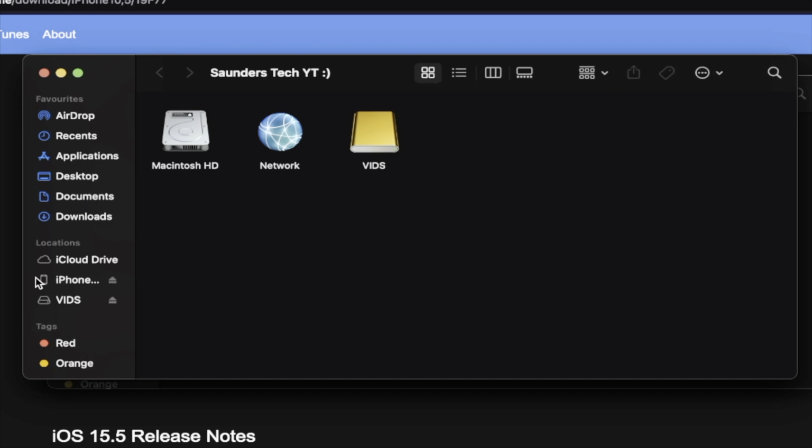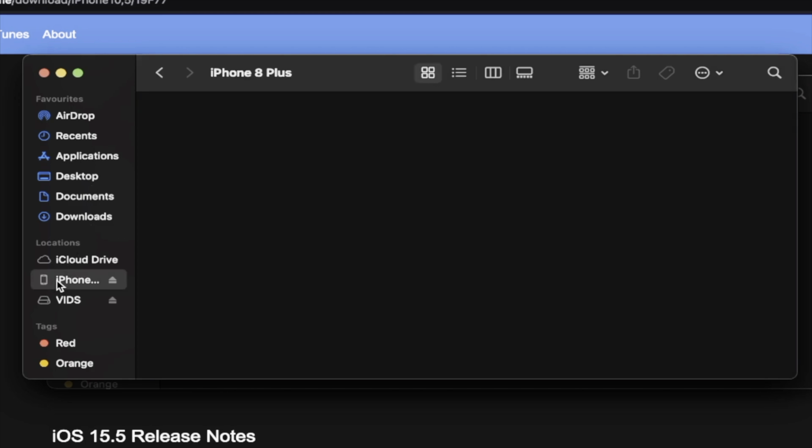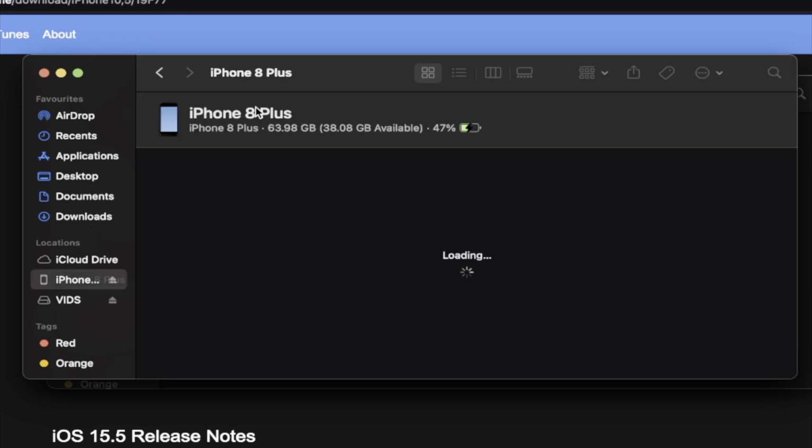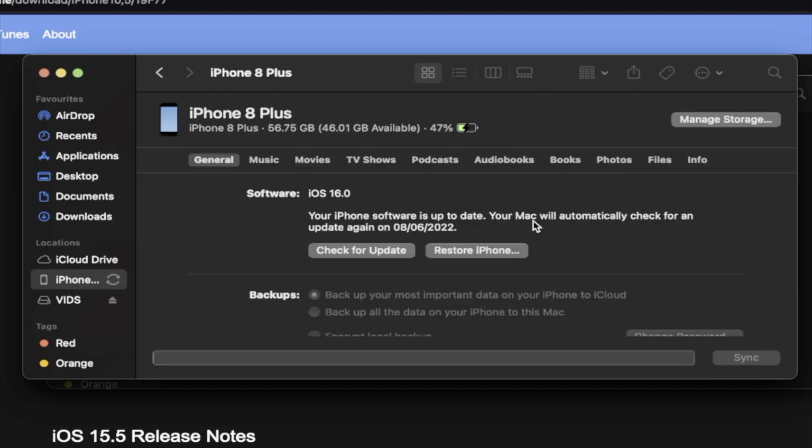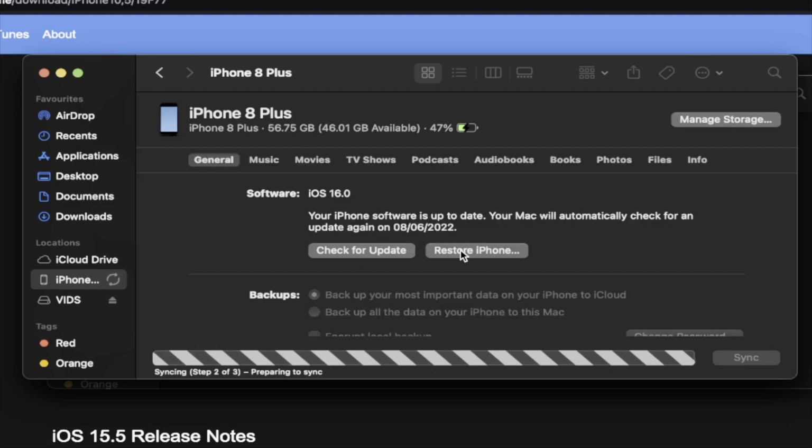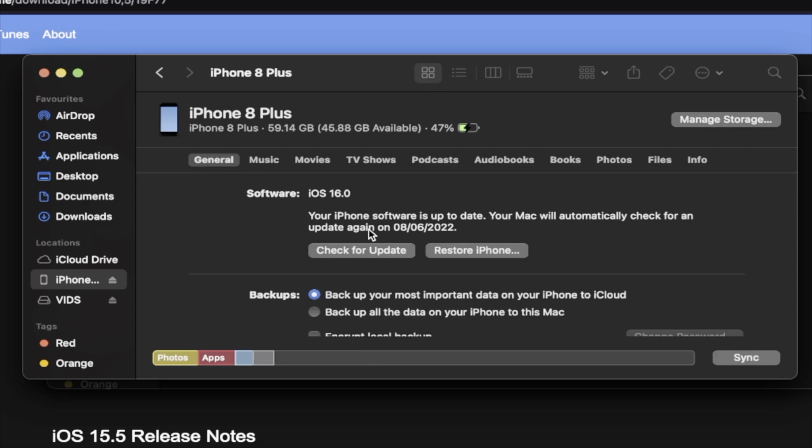Then you should see an icon with your iPhone. So on iTunes, it's up here where the cursor is. On Mac, it's here. So click into it and you should see your device. So give it a couple of seconds for this to load. You will see check for updates and restore iPhone. Because iOS 16 introduces the new lock screen, we cannot use the old way of doing a fast downgrade.